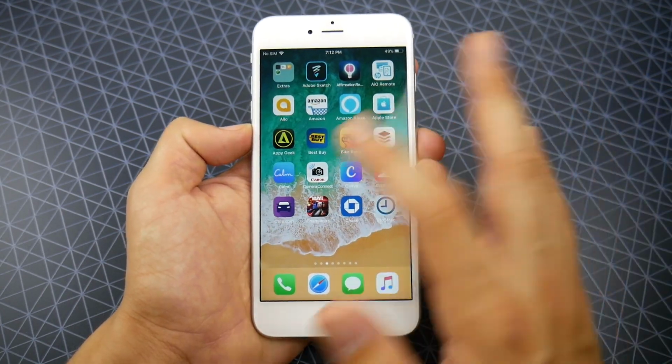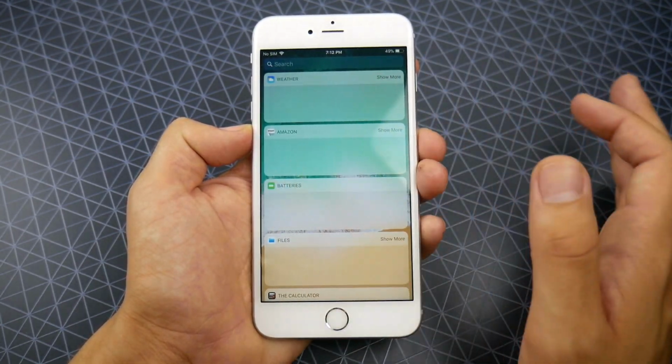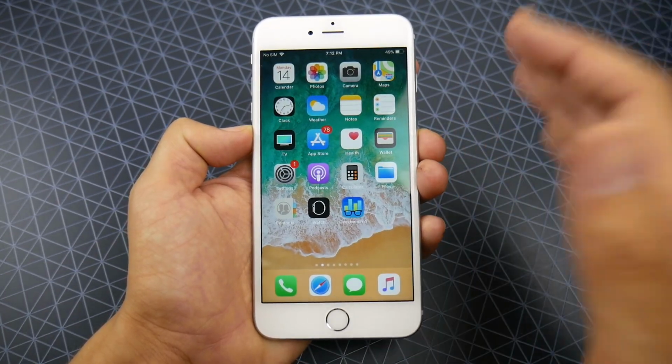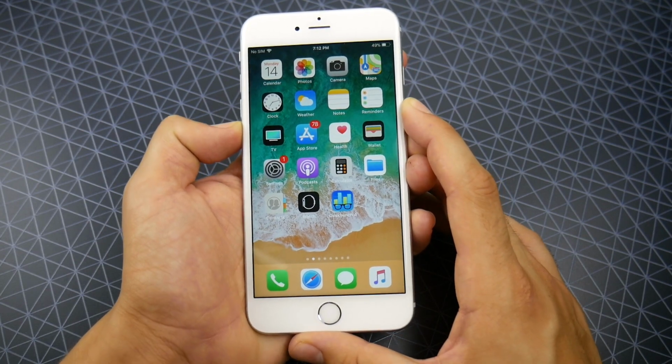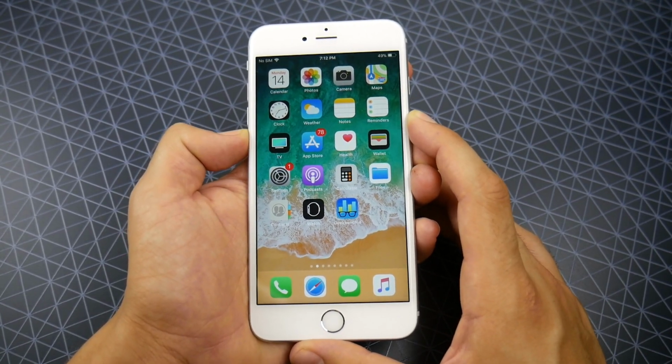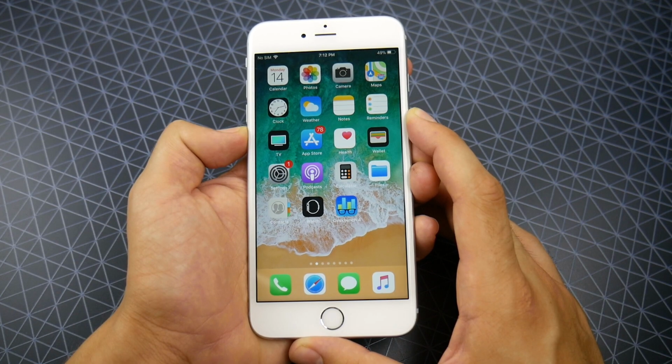So again, if you are going to be doing this, make sure you do a backup on your iPhone. It's about a 300 megabyte update, a few icon changes, and some old animations come back here in beta 6. And that's pretty much what's new. Well, at least what you're going to notice from the get-go. There's a couple AirPod changes as well.